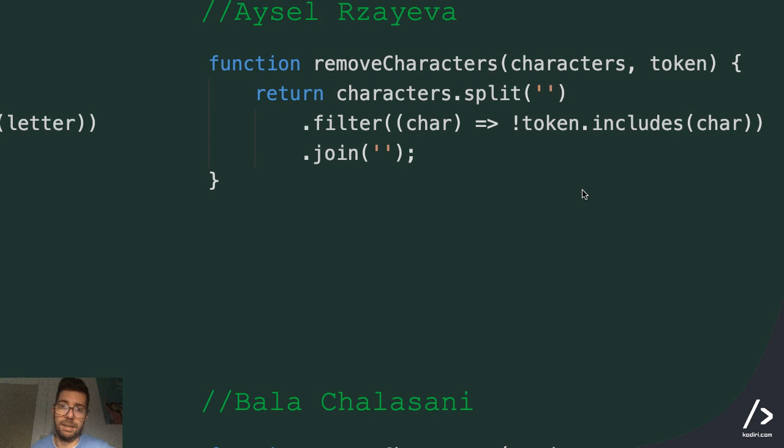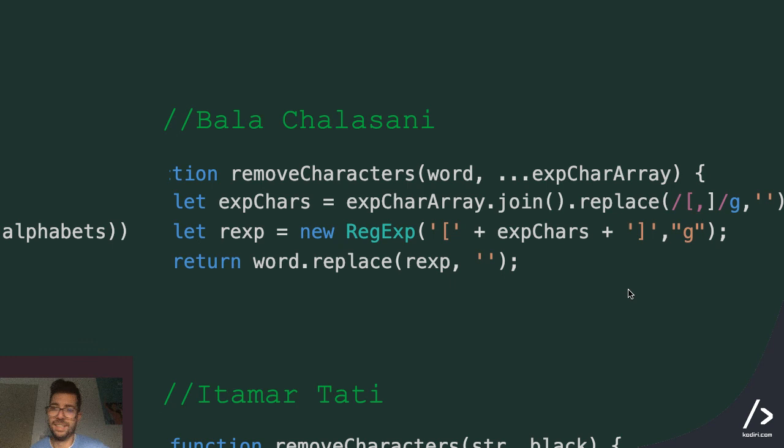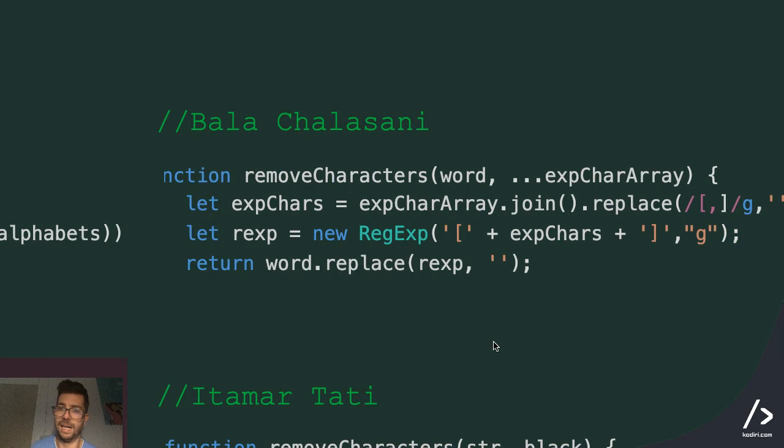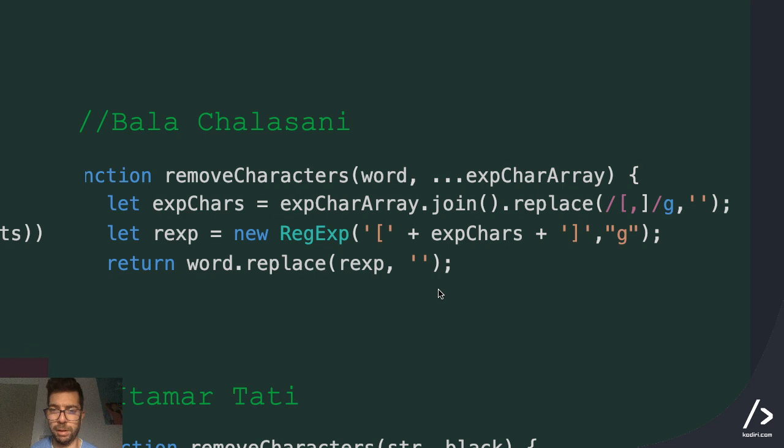Same thing for ASL. And Bala, that's interesting. He did something radically different, but still valid, of course. Why not? My only concern is that if you're working with a senior team, that's fine because they will understand that. But if you're working with less experienced guys, they may struggle to understand what you are doing. But we can have a good discussion about that. I agree, your solution is much simpler and more elegant.